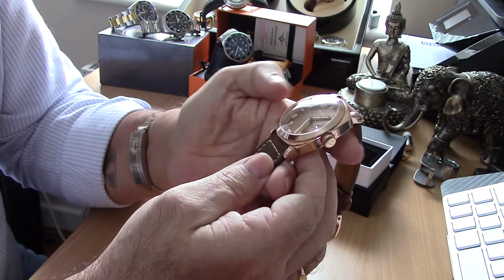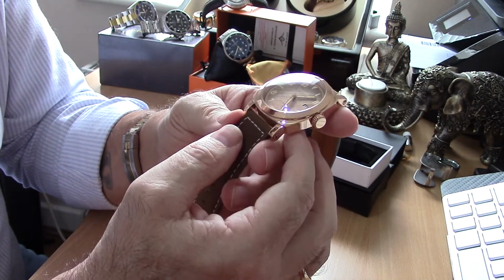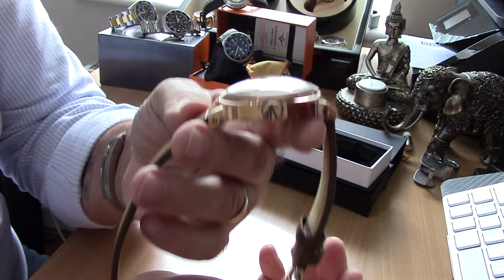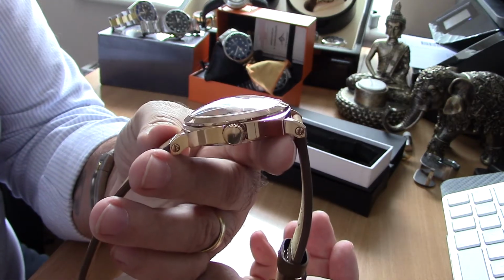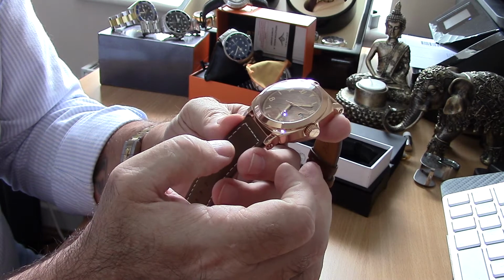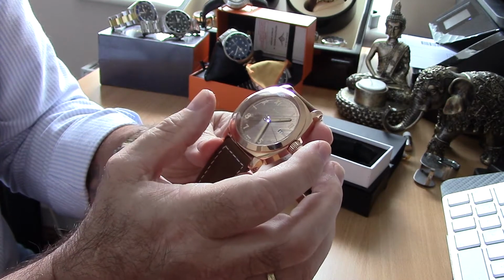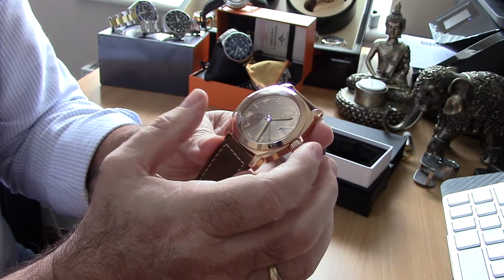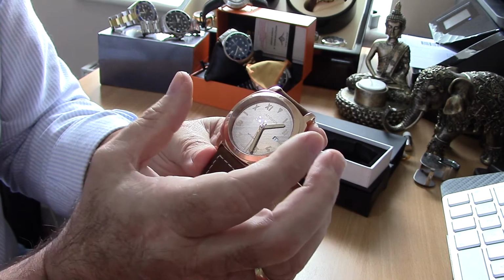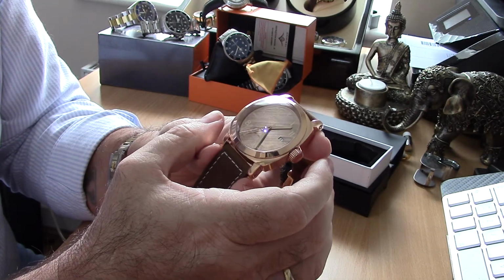The technical specifications on this are quite simple. 44 millimeter diameter, 14 millimeter depth. Question that, it actually is about 16 millimeter deep if you take into account that extraordinary dome effect. I think that's absolutely gorgeous. It has a lug width of 24 millimeters. Now, the double dome sapphire crystal could do with a bit of AR coating, perhaps triple AR, as some watches I've recently reviewed have, because it is very reflective based on the design of the dome. It doesn't detract though, I can't emphasize that enough.